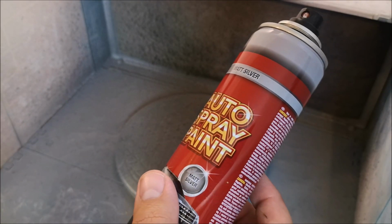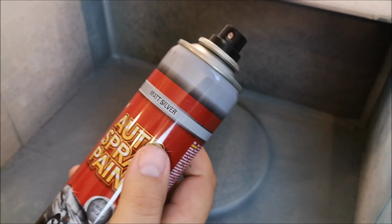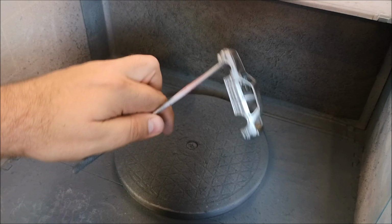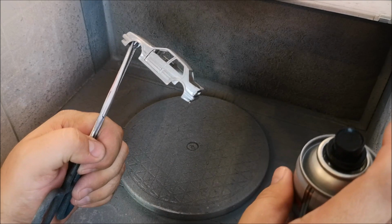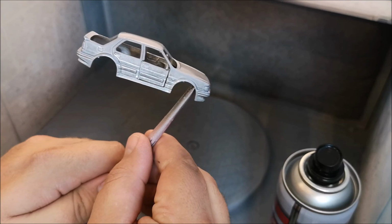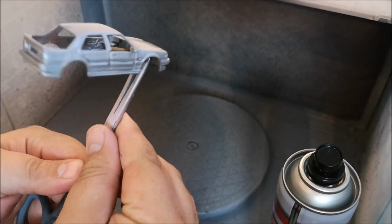And then what I did on a recent car, you may have seen my Ferrari, I painted it with this Pound Shop matte silver, and it cost £1. In America you've probably got dollar stores. I literally just put one sweep across this, more so to hide any imperfection, rather than using it as the base coat or as the primer, and I try to put on as thin a coat as possible. And it was only then that I realised that I left the plastic piece in that caustic soda. Thankfully it didn't damage, but it could very well have.